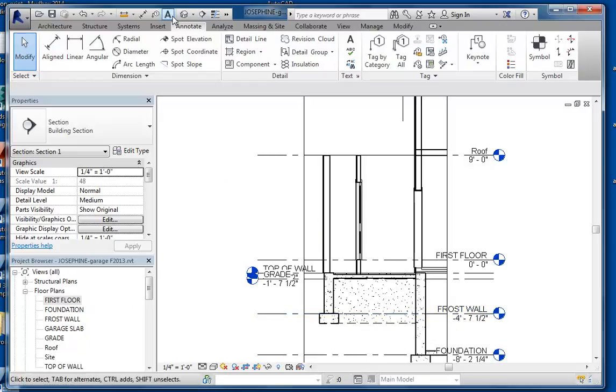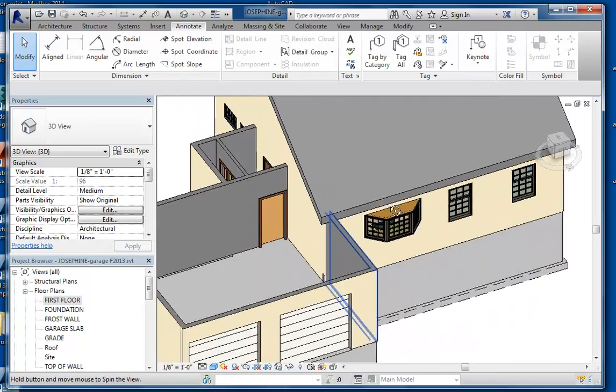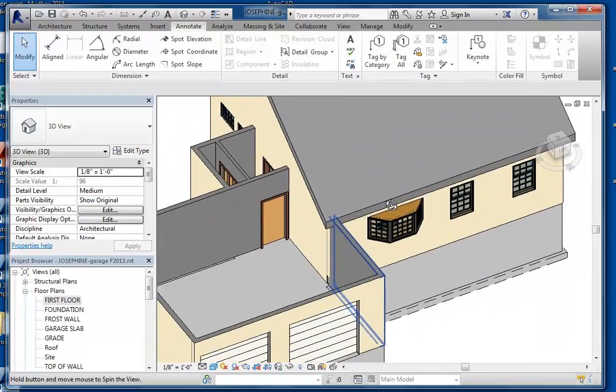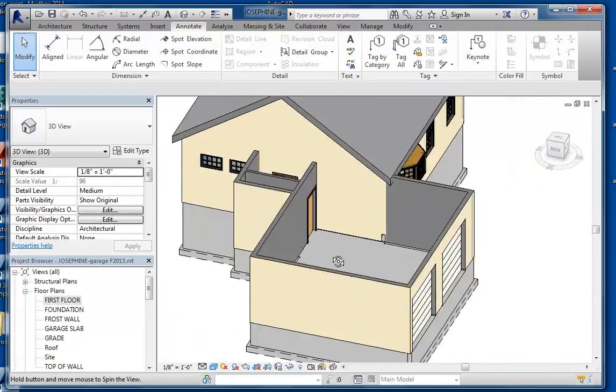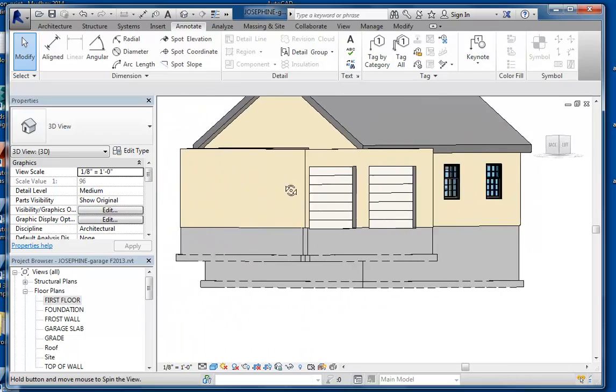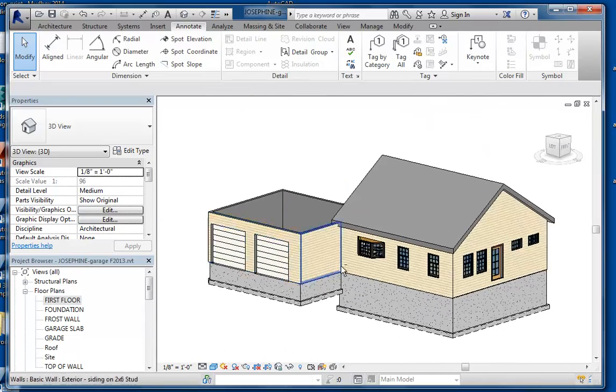So let's now take a final look at our 3D view, and that looks pretty good. Looks like there's a little edge there. I'm not sure why that's happening. I'm going to go and investigate and figure that out. But that's going to work for all intents and purposes. I don't mind that at all. So let's take a look at the roof lines on this for the next video, and then we'll get into talking about how we're going to annotate it.